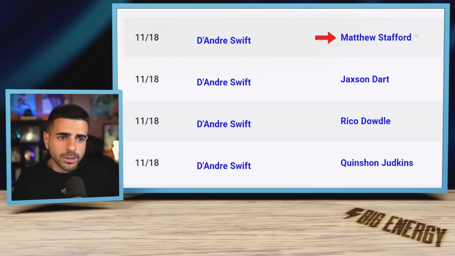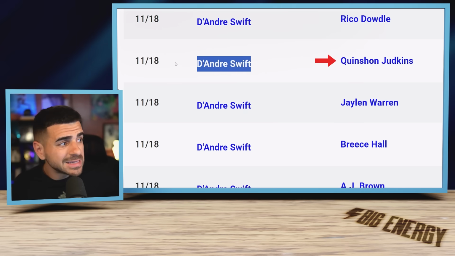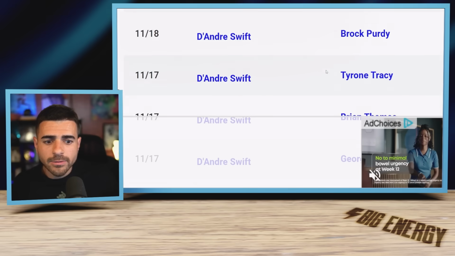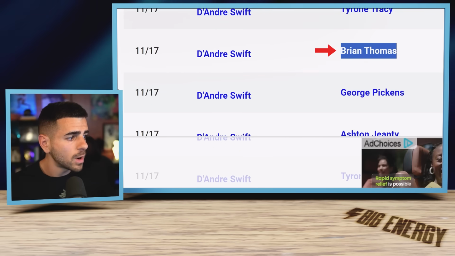Look at these 1-for-1 deals. 1-for-1 for quarterbacks like Matthew Stafford and Jaxson Dart, I'm doing that. 1-for-1 for Quinshon Judkins at this point, I'm doing that because Swift is in a better offense and gives you more pass catching upside. 1-for-1 for Jaylen Warren, who's currently banged up, give me Swift. There's just a lot of pieces I'd rather have. I'd rather have Swift over Ricky Pearsall, Brock Purdy, even Tyrone Tracy. I'd probably rather have Swift at this point over Brian Thomas as well. So lots of deals you can get done for D'Andre Swift, who is probably the most disrespected running back in fantasy football, despite right now being a top 10 RB in points per game on the year.